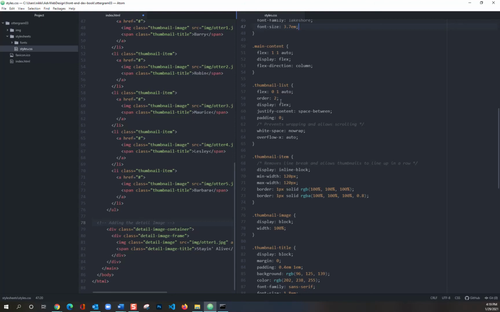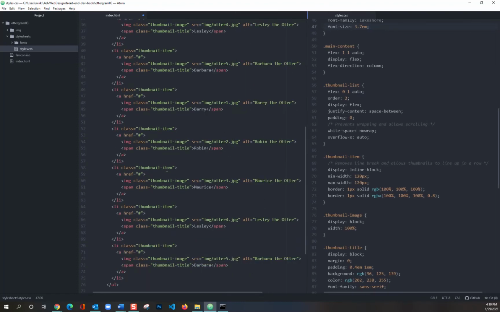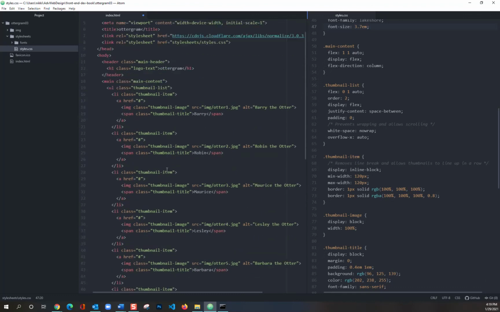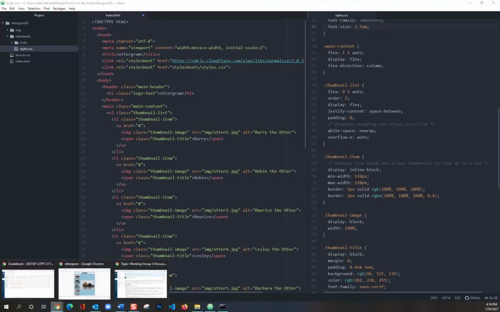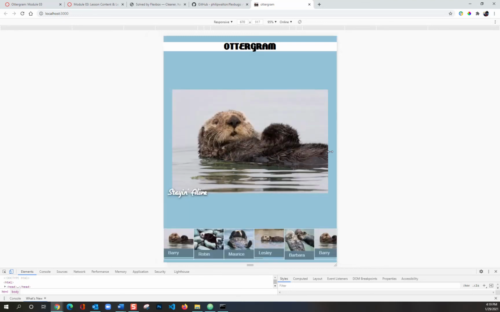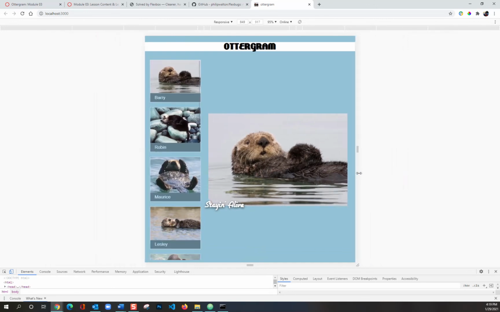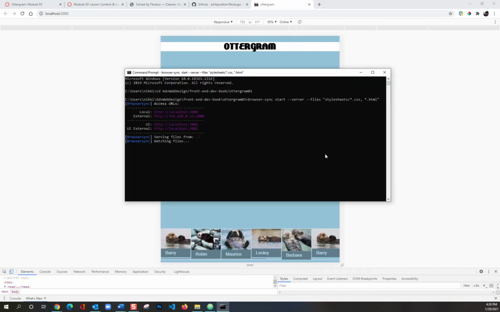So if we come over here and we look for thumbnail list, everything has an appropriate class that's going to tell us what it's in reference to. So we can go directly to, here's a thumbnail list here on item 15, and if we look at that, we can relate it directly to what you're seeing in the browser. And so these are some of the things as you go along: save your changes regularly, update your browser, troubleshoot, or see. Make sure that when you add in that media query that it lines up the thumbnails horizontally, that you're understanding. That also shows you what you need to be putting in your comments.